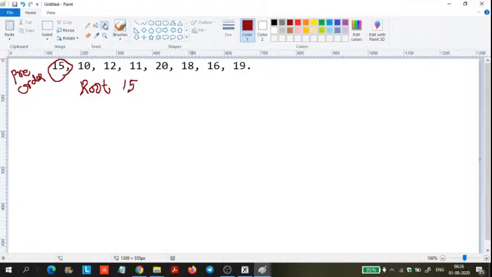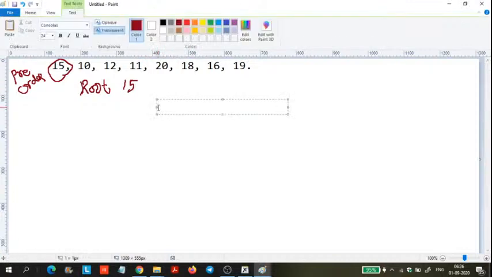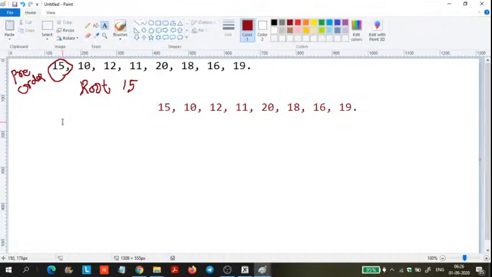Let us take the numbers. Root is 15, and the numbers less than 15 go to the left side. In the pre-order, after 15 come the nodes 10, 12, 11.